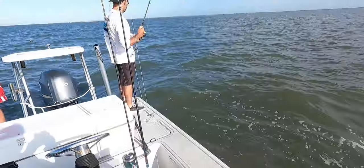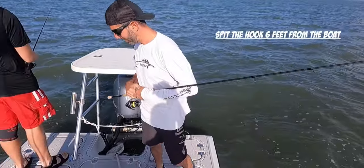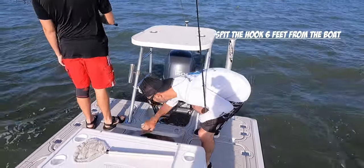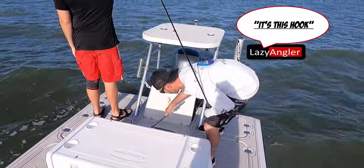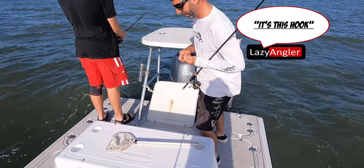All right, well, fish number two was a heartbreaker. Oh, no way! I didn't even get the camera on him. Oh, big one. I was over here grabbing the net. That was a good one too. He jumped twice. This cameraman sucks.